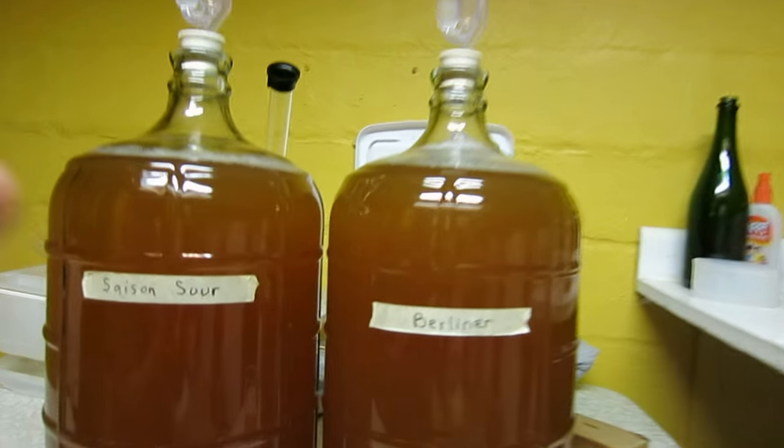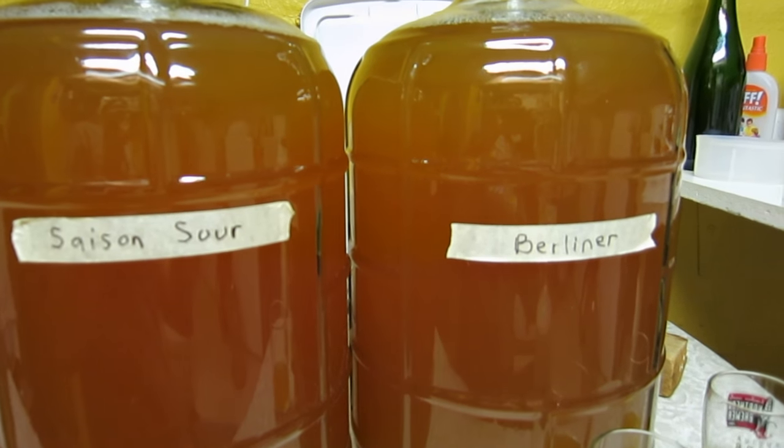The saison, on the other hand, has quite a bit more going on already. If I gave this to somebody they would say yeah, that tastes like a saison, tastes like a farmhouse ale. There's bread in there, some typical saison notes - it's very nice, a little more complex and interesting. They're both nice beers. I'm going to let them sit for a while, see if any pellicles form, and hopefully the warmer temperatures in the next month or two will help things develop.